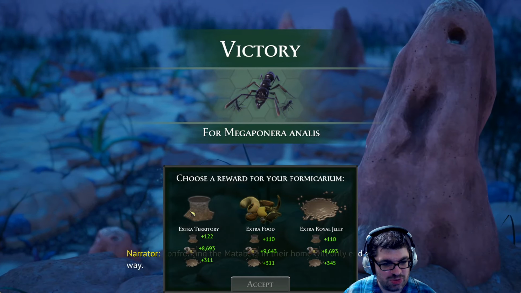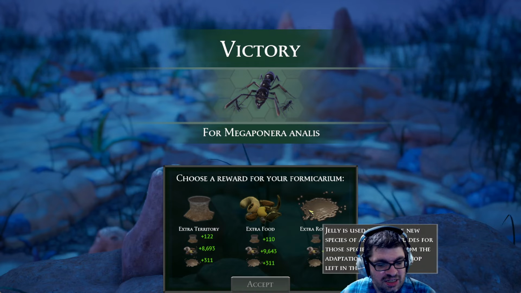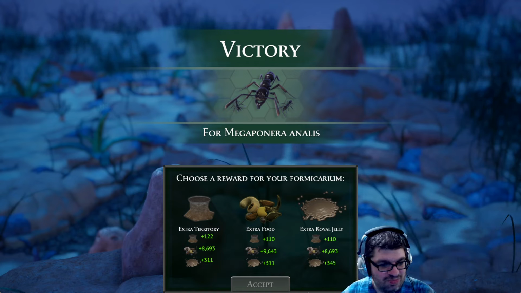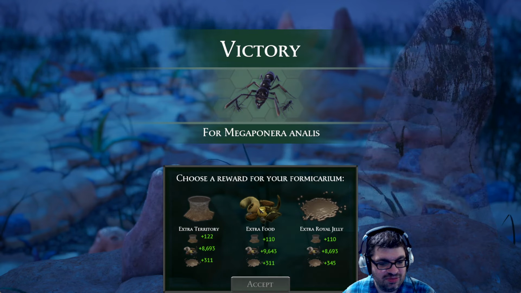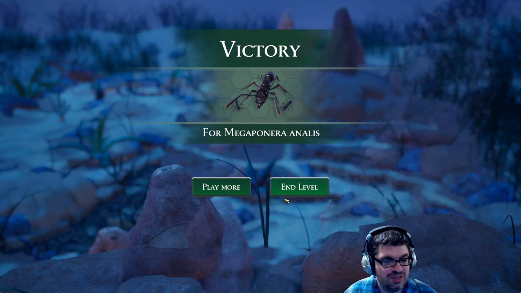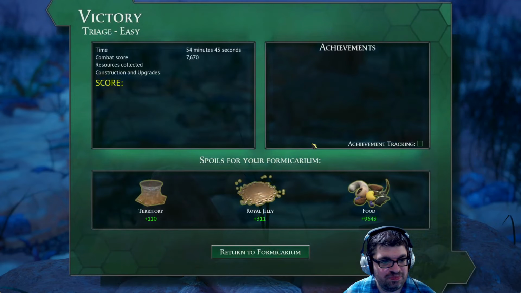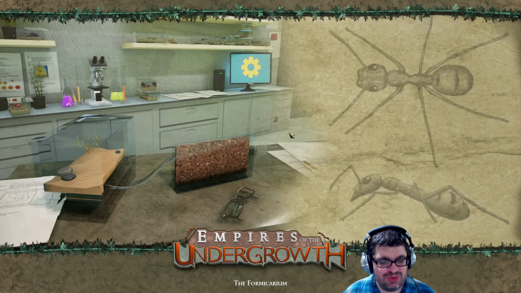Alright, so I can choose between extra territory, extra food, or extra royal jelly. Part of me wants to do food so I can just get more... Yeah, I think I'm going to do food. And then we'll end level. That was on the easiest setting, so it was okay.